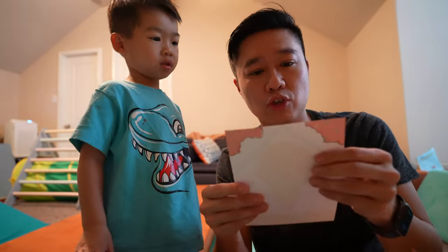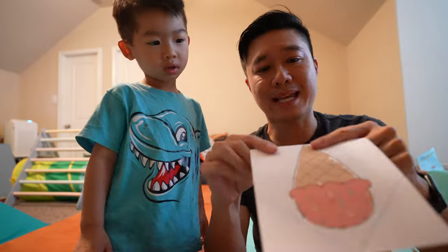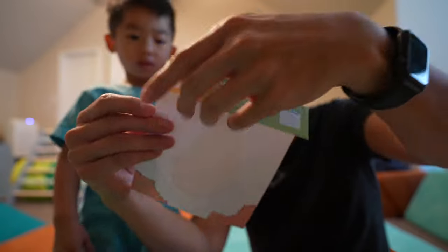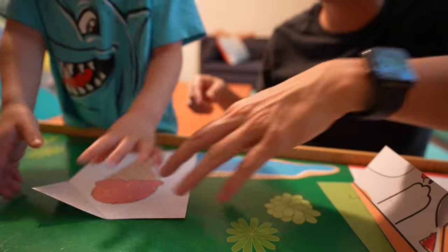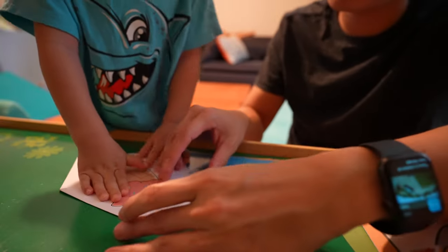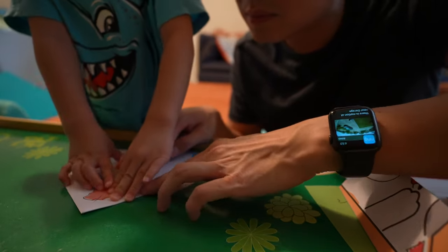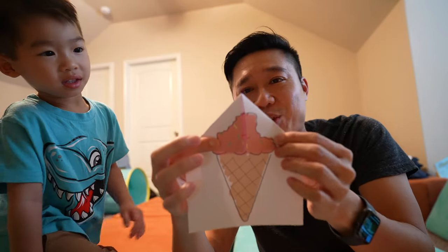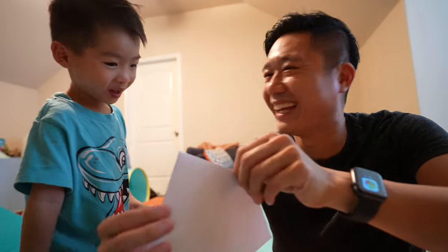Before we move on, let's try the folding one. We're supposed to fold this in — let's see how it works. They always have little instructions down here for you — it's for us to remove for the child, but if your child's old enough they can remove it themselves. He's smiling at this one because he likes eating ice cream. After you fold it, it goes from a full ice cream to an eaten ice cream. He ate the ice cream.